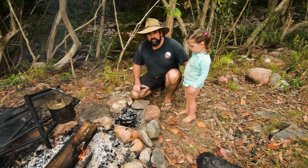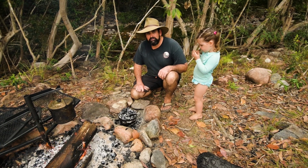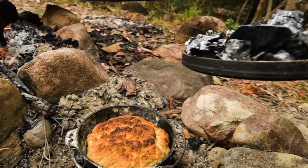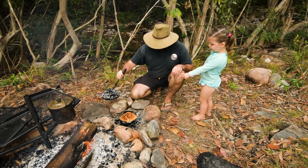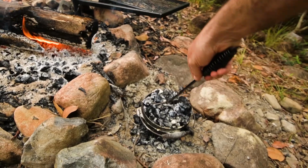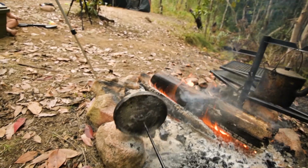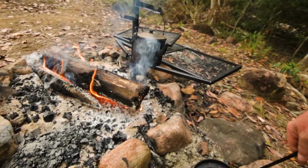Rightio guys, so it's been about 20 minutes since we put the damper on the coals, so we'll check it and see how she's going. Ooh, how's that look, baby? Yeah, you reckon that's done? Alright. Always make sure your coals go back into the fire.